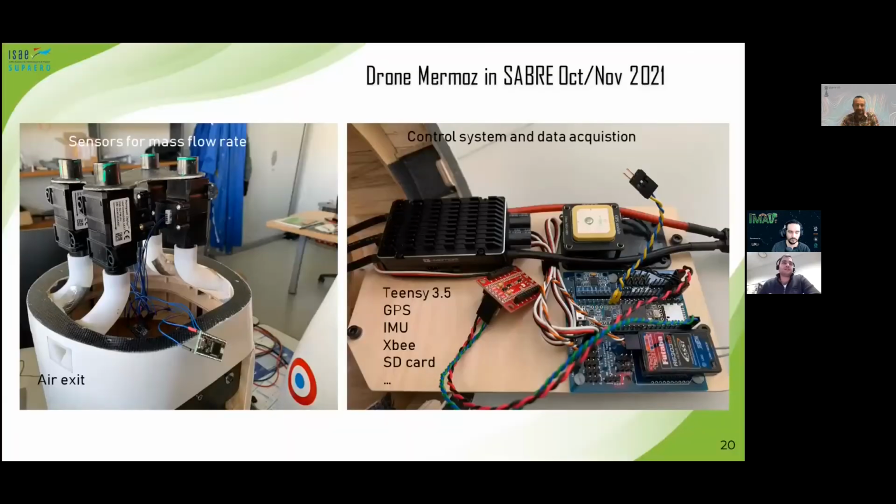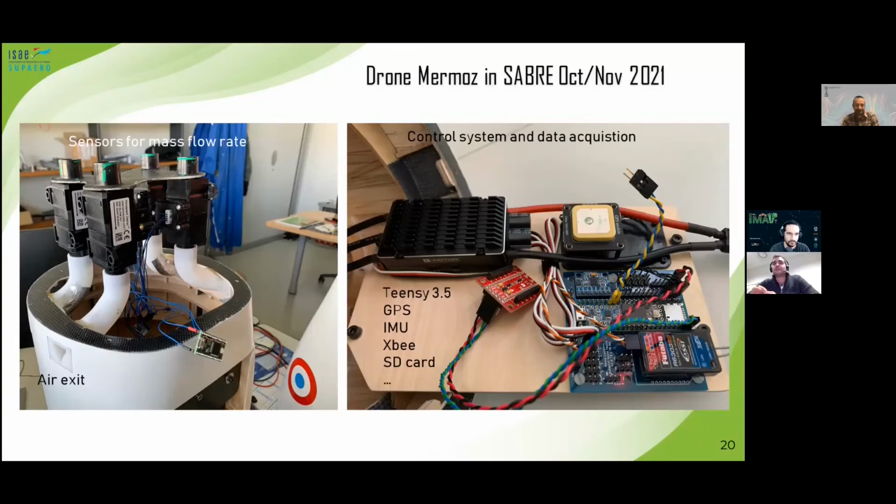Here you can see the sensors for the mass flow in a more detailed way. This is a very important study, as I told you, because we need to make sure that the fuel cell is not going to overheat. So we need a sufficient amount of air going inside the fuselage. If the fuel cell is overheating, it will automatically shut down. And so far, up to these days, there is no way to automatically restart the fuel cell. There is just a simple button, which doesn't mean that it can be done, but for the moment it can be done.